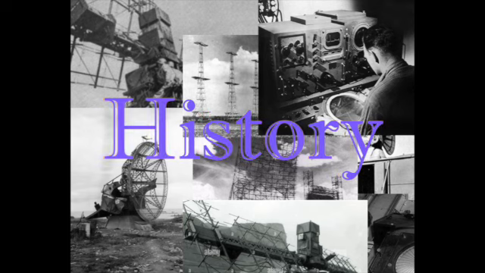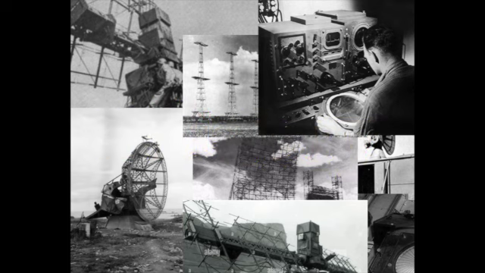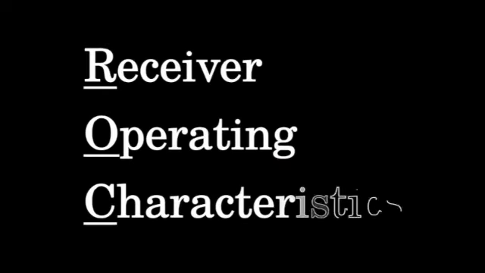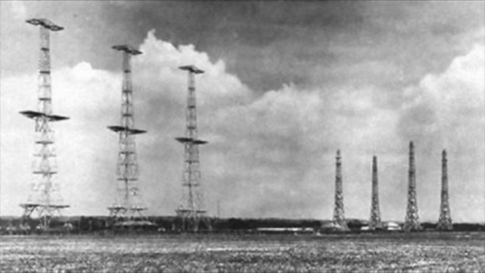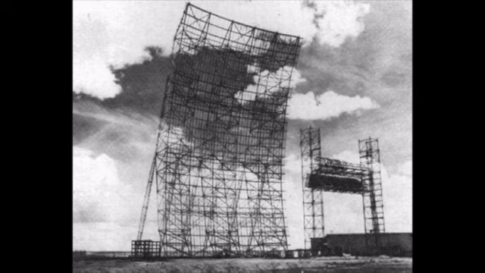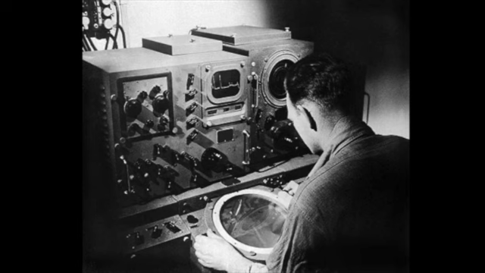Before talking theory, let's review some history. We call these curves receiver operating characteristics. That's a pretty specific and technical sounding name. Where does it come from? The early days of radar were military projects. Transmitters and receivers were expensive installations. The problems they were trying to solve were very much like our example.